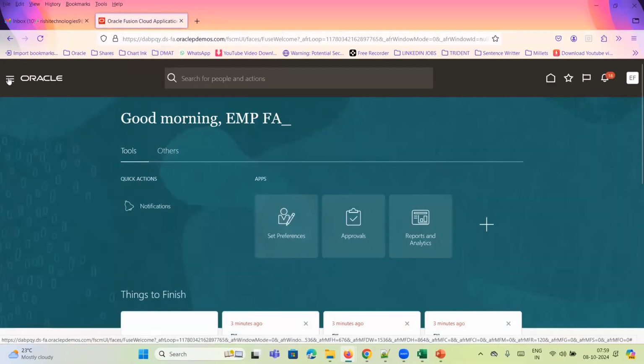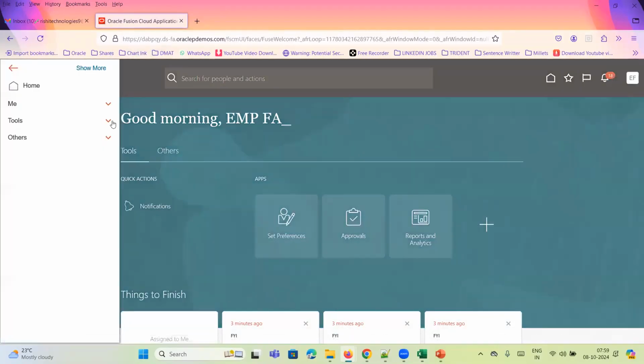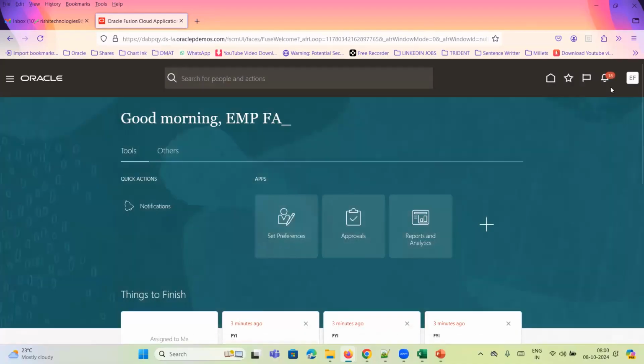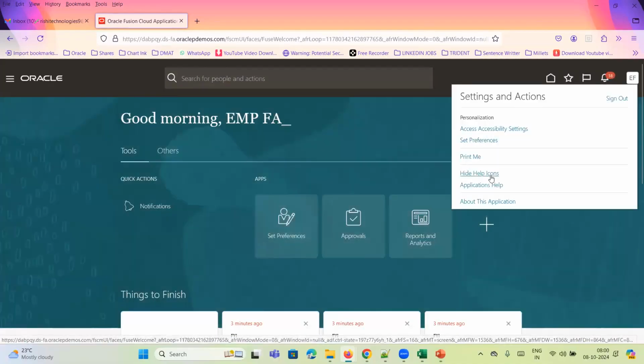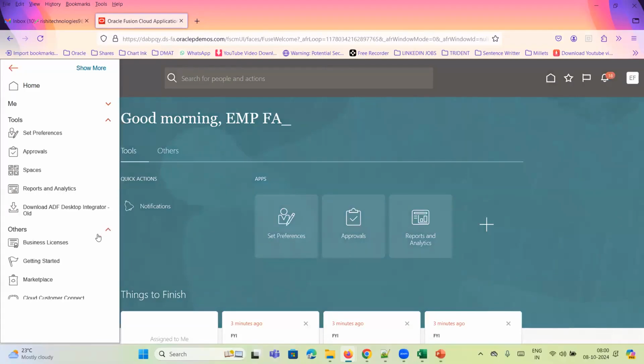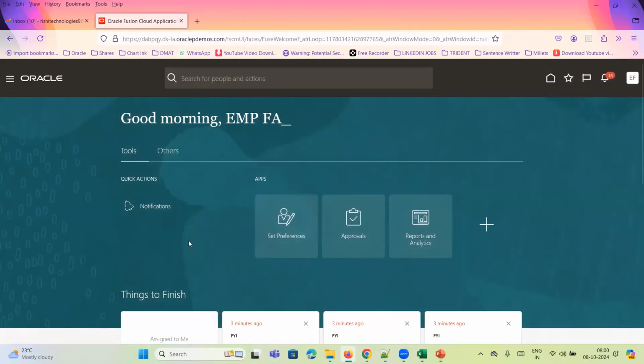If you see here, he got the access. You can see nothing he's having. If you go to tools, maximum, he can run some reports. And if you go to user account, he is not having access to any, what is this, security console. Sorry, not security console. What is that? FSM access, right? FSM access. And still he is not getting the manufacturing access. If you see, no manufacturing access is available.